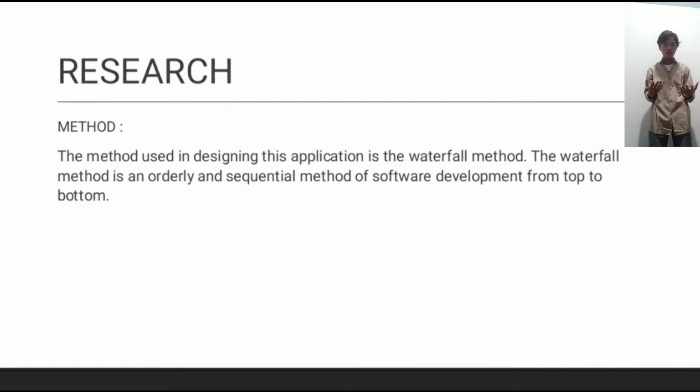In the waterfall method there are 5 points. The first requirement and design, then implementation, and 3 verification, and the last operation and maintenance.